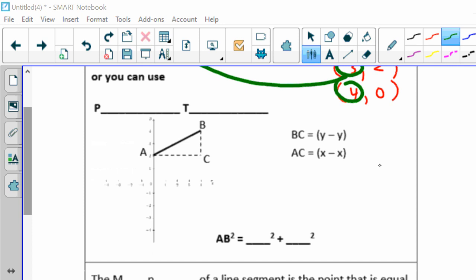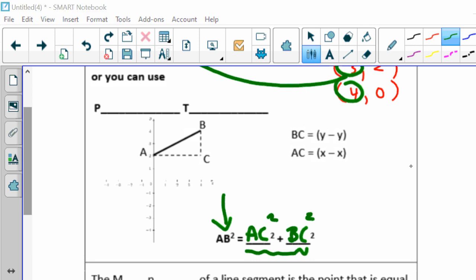Here's another way to find the distance between 2 points. It's using the Pythagorean theorem. So if I was looking for the distance of AB, then what I would do is find the distance of AC and square it, and find the distance of BC and square it, add those together, and that would give me AB squared. So I'd have to take square root of both sides to find out actually how long AB is. And that's something that we're going to touch on a little bit longer. So if you don't remember the Pythagorean theorem or didn't ever get a chance to learn it, you'll get a chance.